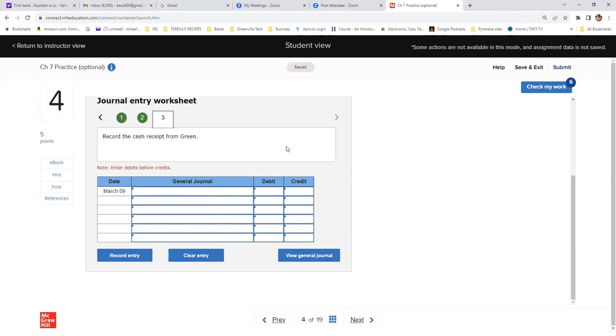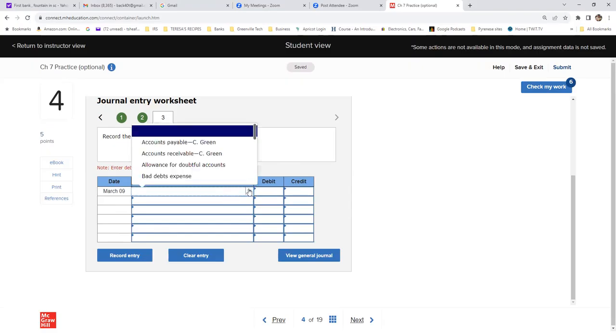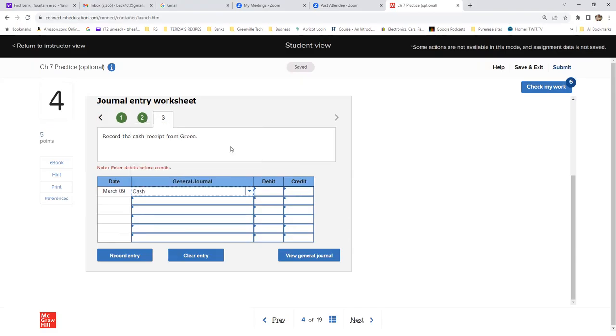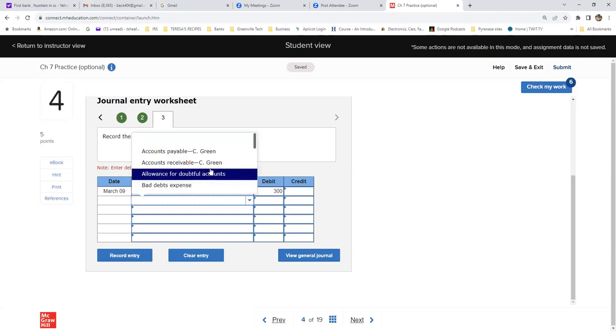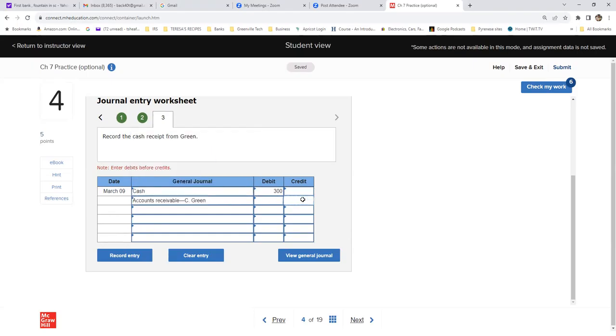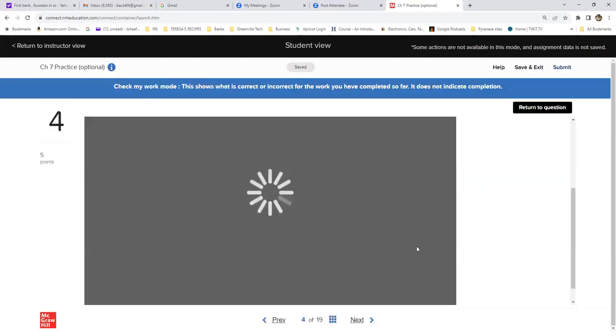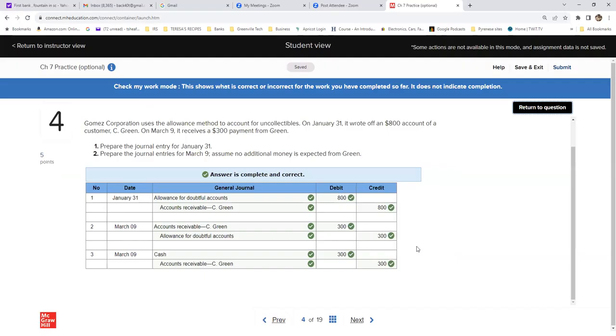And then we're going to have to record the cash receipt. So we're going to have a debit to cash, $300. And then we're going to have to get rid of the accounts receivable. And again, I know it feels like we're going around the long way just across the street, but this is what you have to go through. This leaves the proper paper trail so that we have a record of what happened if it's a big question. And you can see that all is correct.